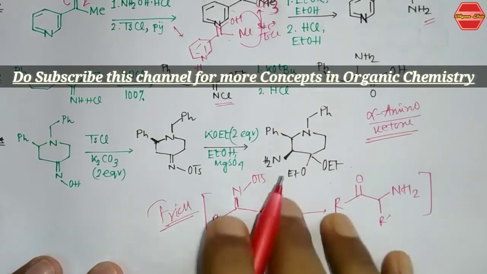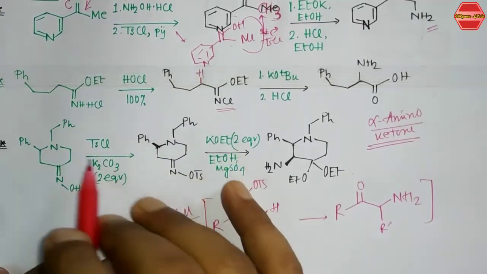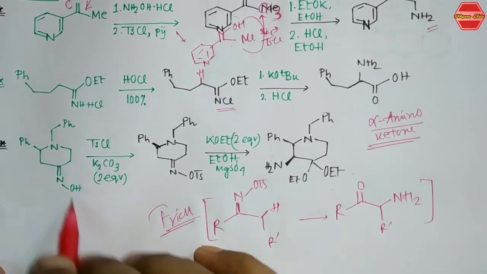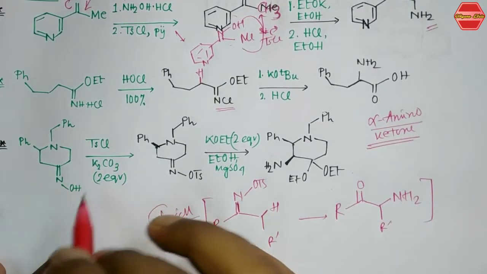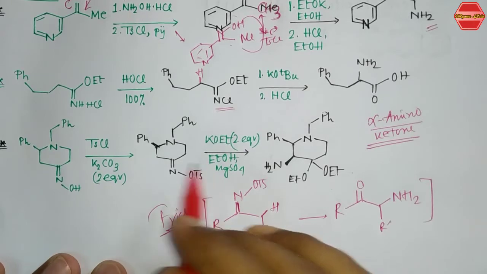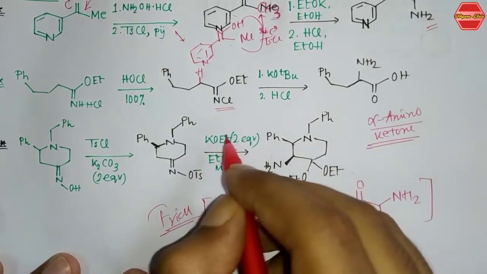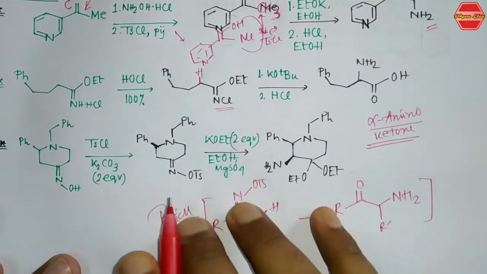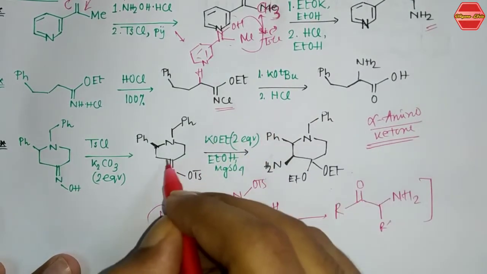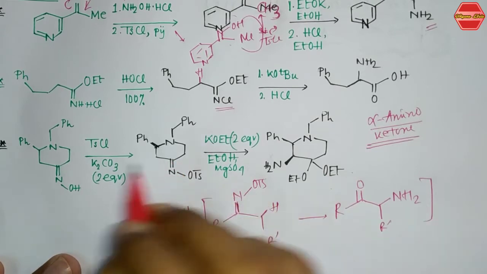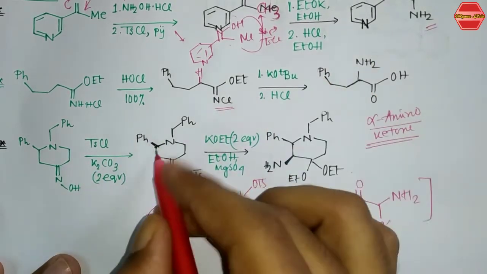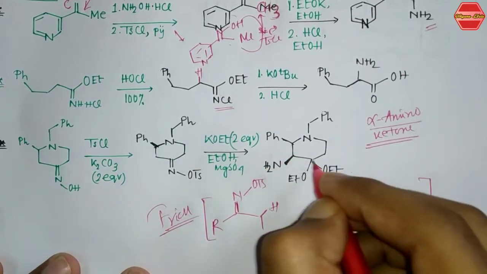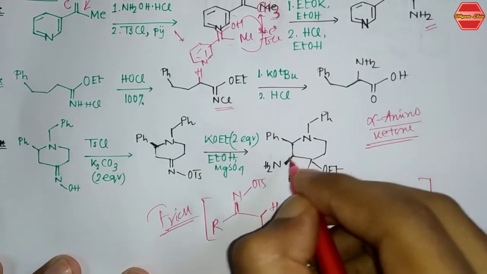Now the last example for this reaction is that you are putting this tosyl chloride and K2CO3, so it will take a proton, and after that you are going to get this OTs derivative. So for the final product, I will already tell you the short trick. You can easily predict that you have to remove this double bond N by using a double bond O, and in the alpha position you have to put this NH2 group. So that is what we are doing here, that is the NH2 group over here.